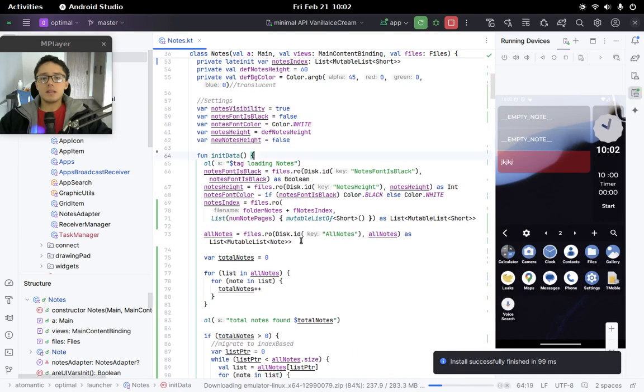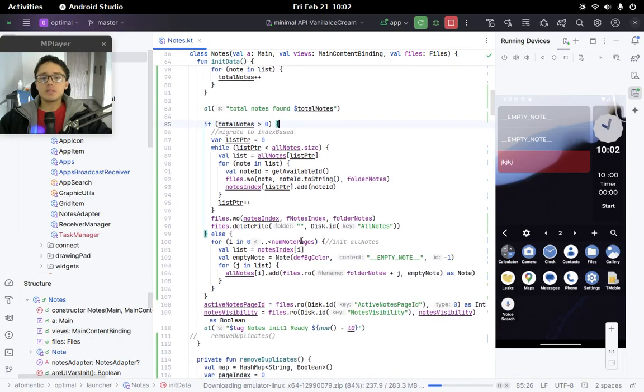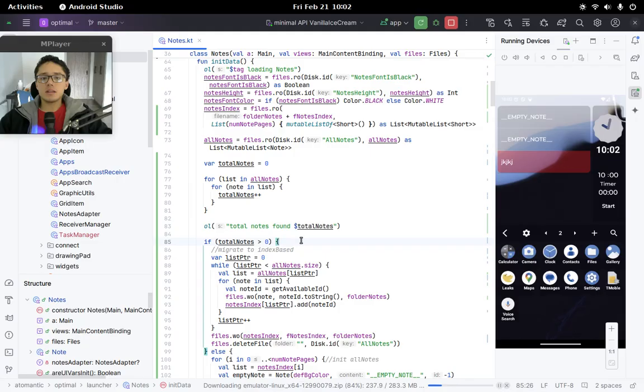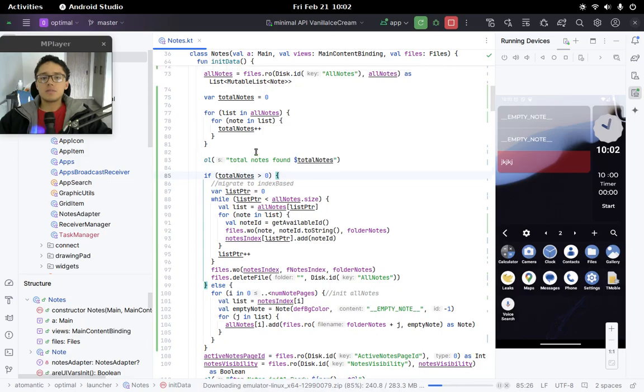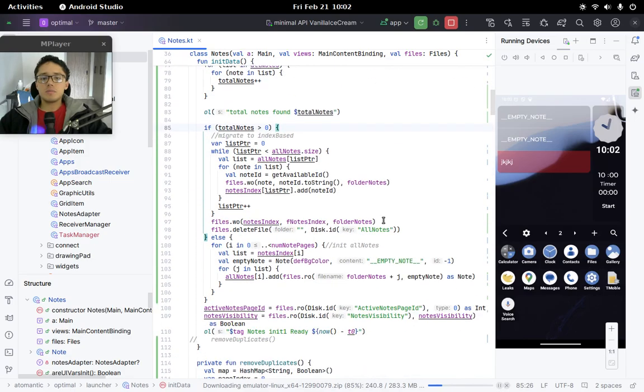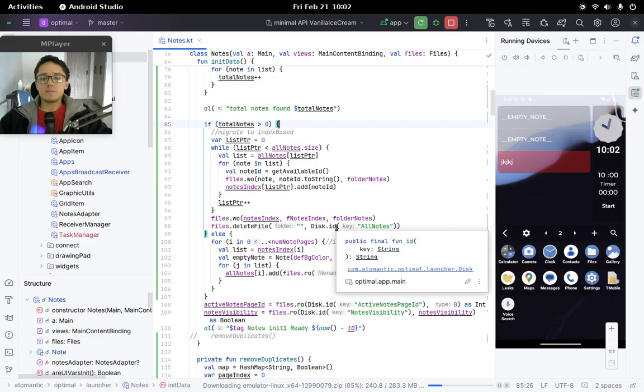Now here in init data, maybe also here, there's something. So if we have notes, it means that we are migrating from a previous version, right?